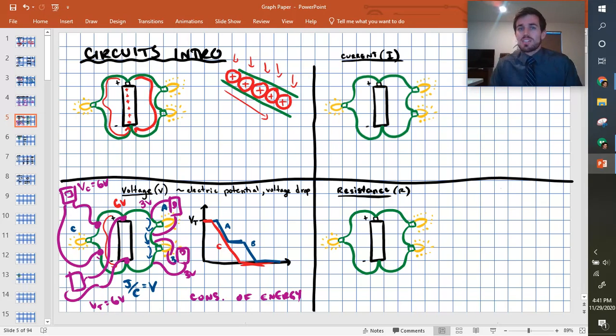Okay, next thing to talk about is current. When we talk about current, we're now no longer talking about the energy of the particles, we're talking about how fast they're moving past a particular spot. So the units for that would be how many coulombs are passing per second. And instead of writing coulombs per second, the official unit is amps. The variable for it is I, so make sure you're keeping track of the different variables and units here. So current, when we use it in equations, we represent it with the letter I, but the units of it are amps. So we would have 1 amp, 2 amp, 3 amp, and so forth.